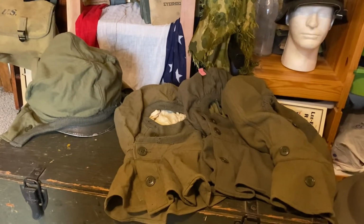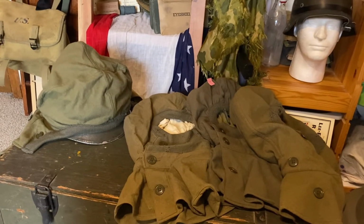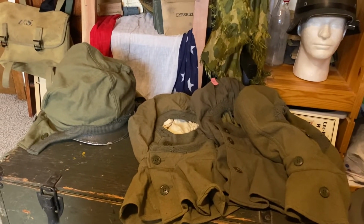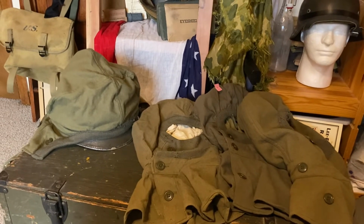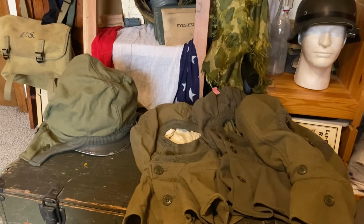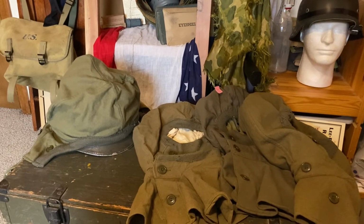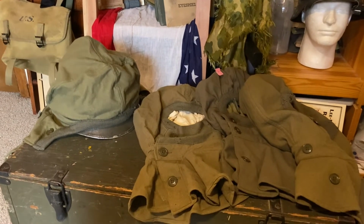People bought these things up. They used to be all over the place. You used to be able to buy them for like $5 a piece. So there's some people that have just a ton of them, and if they ever sell them, they sell them for a lot of money, or they just hold on to them knowing that the value is just going to keep going up and up and up. And that's all because of Brad Pitt. Anyhow, that's your gas hood.